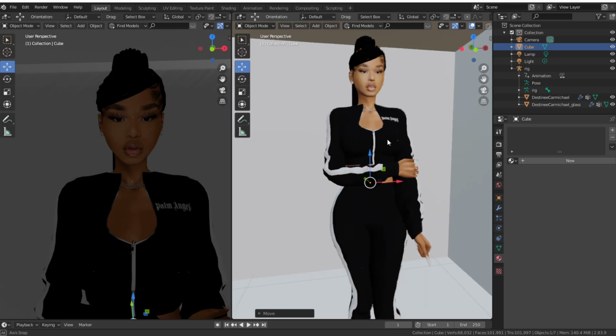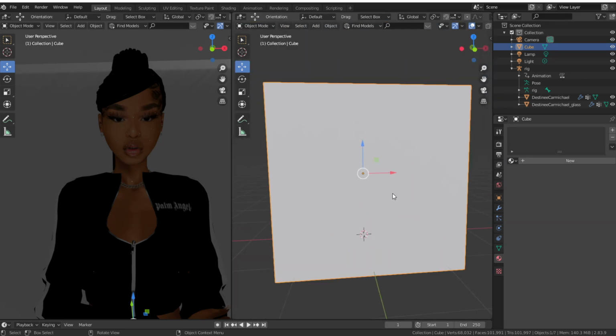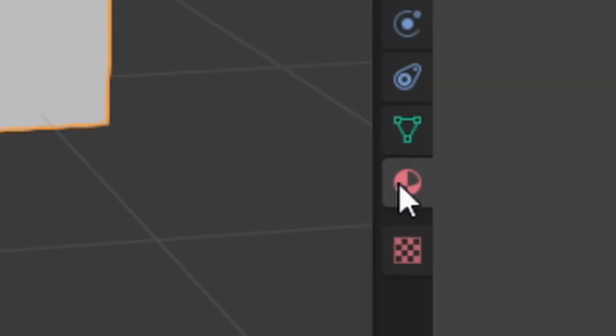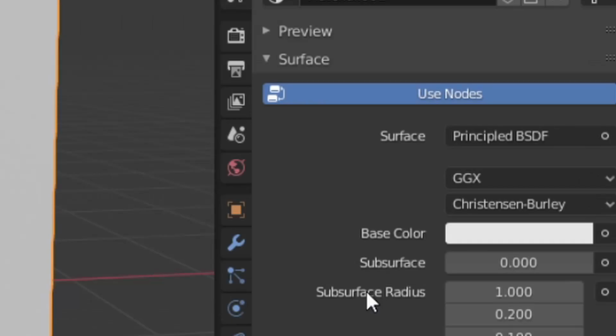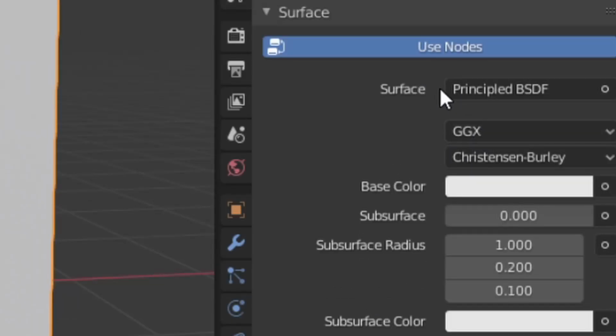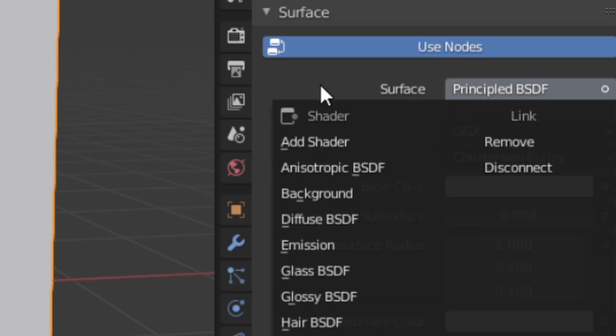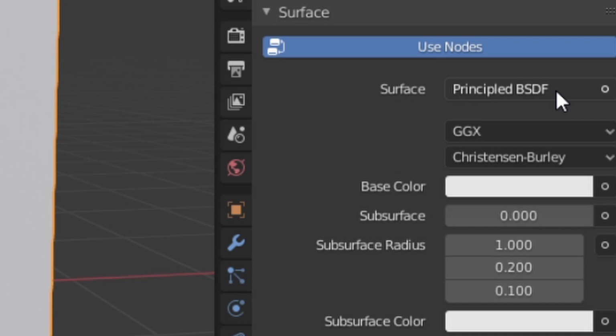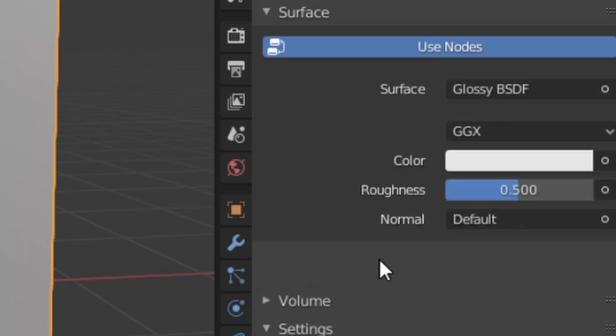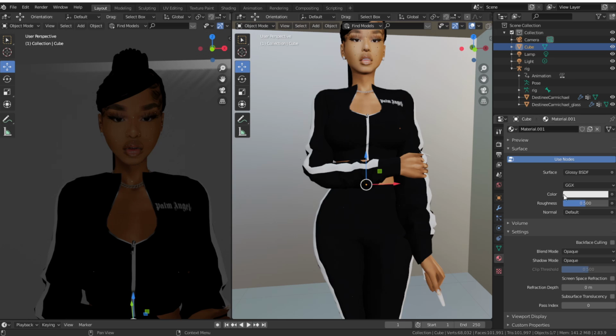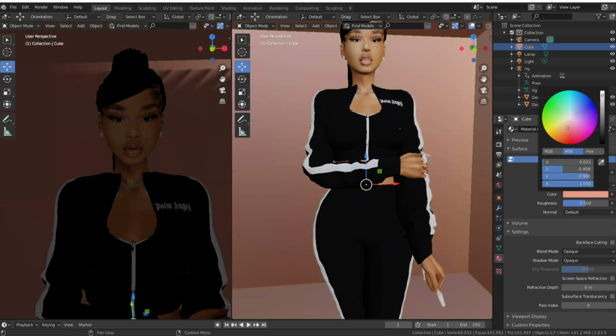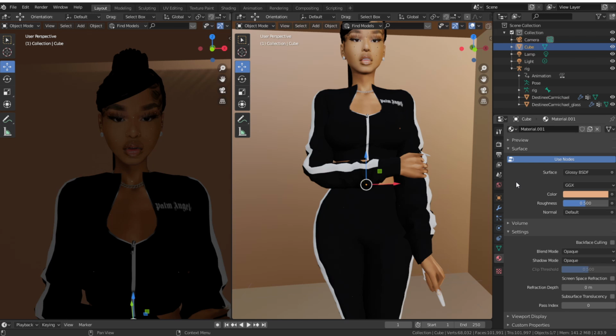So now that we have our cube in, you can click on the cube and give it a texture. So go to the circle right here and press new. And then you can change the surface BSDF. You can change the color. I like to use glossy BSDF. So click where it says principled BSDF and then change it to glossy. And yeah, that's what I like to use. And you can also click color, change the color. I think I'll give mine whatever that is. I think it's orange or whatever. And then roughness, you'll see what roughness means in a minute once we add lights. You can also change that as well.